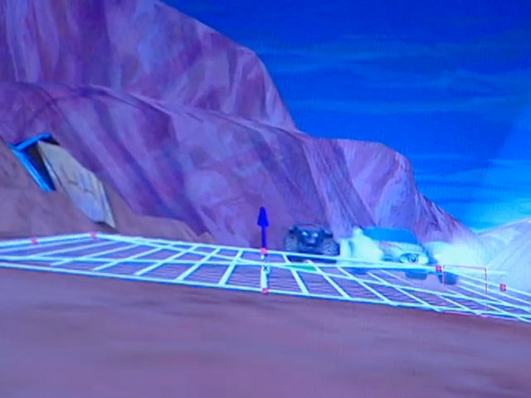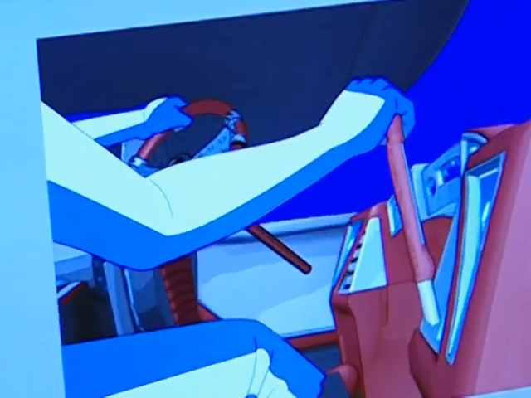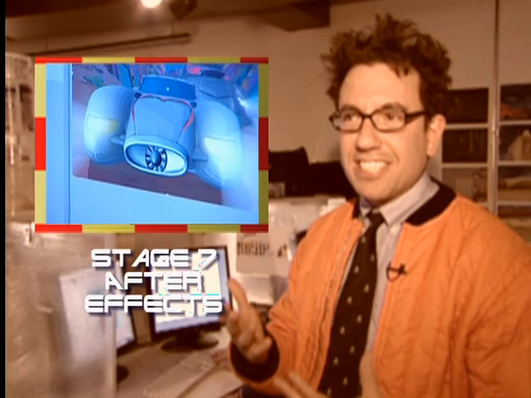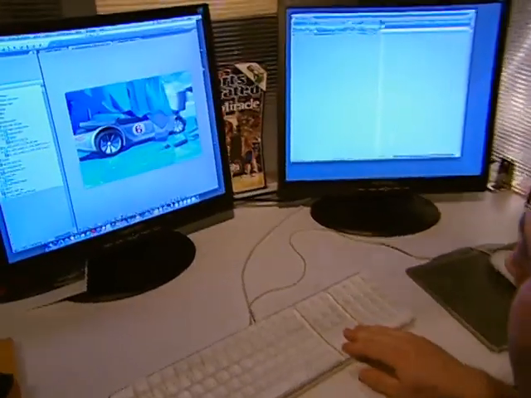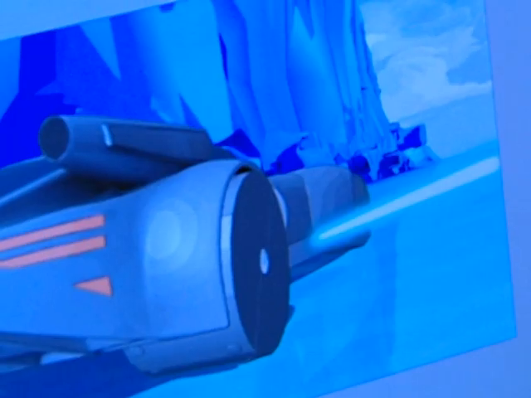After everything is laid out and animated and put together, it has to all be composited together. That's what we're doing here. We composite everything together, and then after it's all put together as one thing, we have to do After Effects. All the cool special effects and certain camera moves, when you see blurs and fire and fog, all the really cool stuff is done here. Over here you can see there's a laser blast that's hitting Speed's hubcaps, and that's being put in now in After Effects.